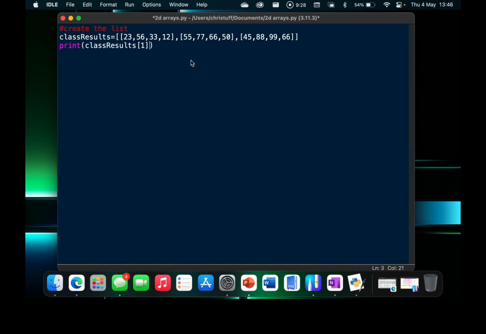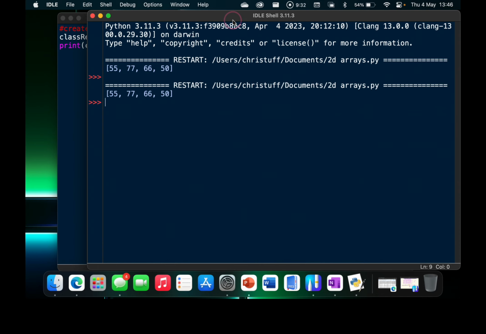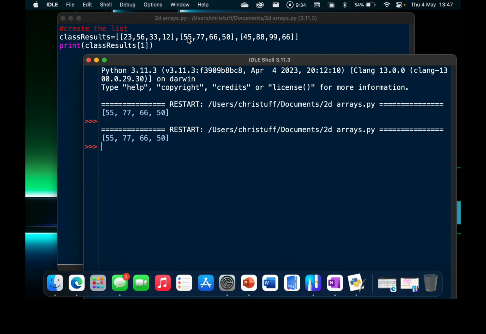Now I can print that, and you'll see it just prints out. And let's just move this so we can see we've got 55 matches with 55 here, 77 here, 66 matches 66 here, and 50 matches 50 here, because this is position 1 in the array.